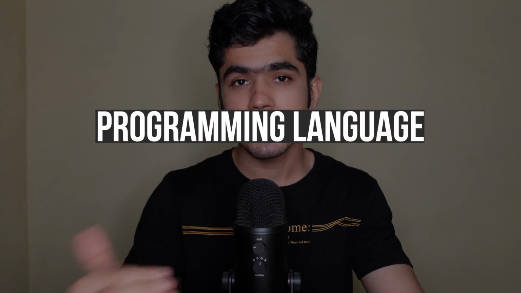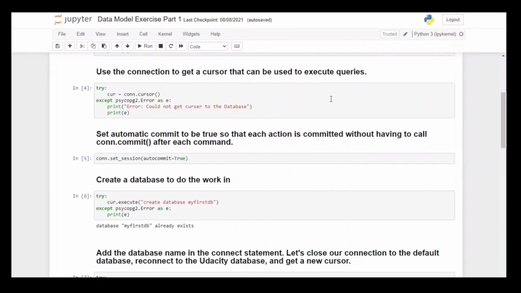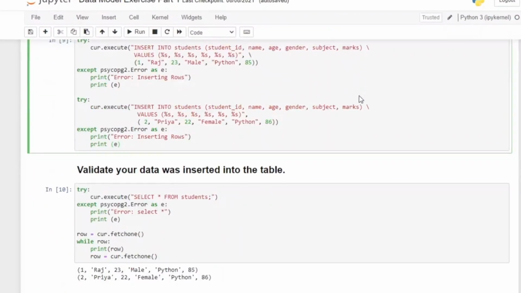With query language, we also have programming languages that provide more flexibility on databases. So you can use a programming language, connect to the database and perform more operations on top of data. You can use Python, Java or any programming language as long as it supports a basic database connection and functions to perform all of those operations. So you can query the database, fetch records and apply different logic on top of it.